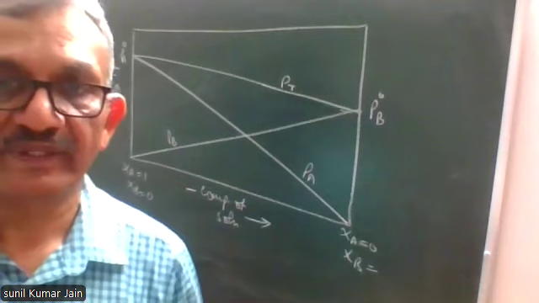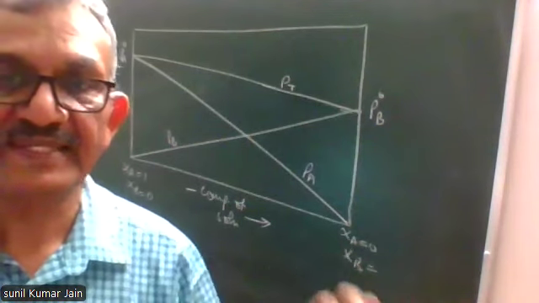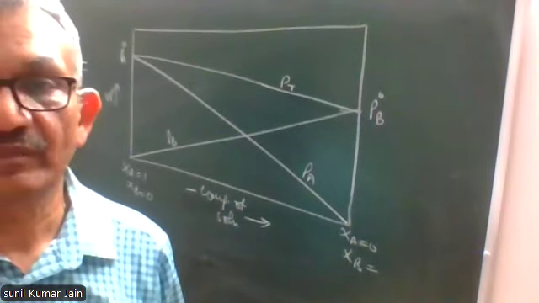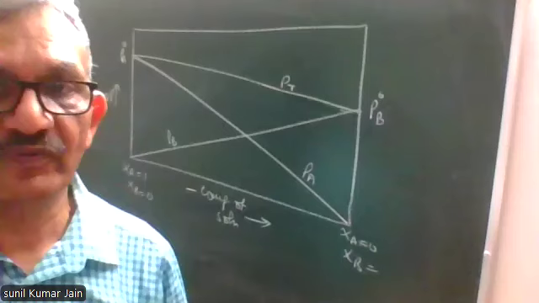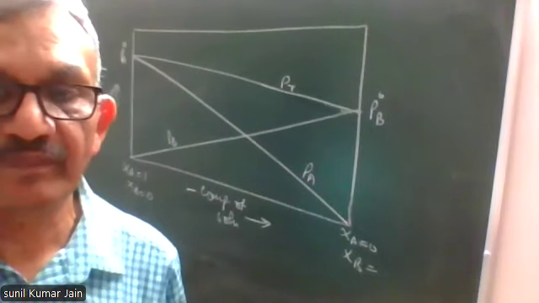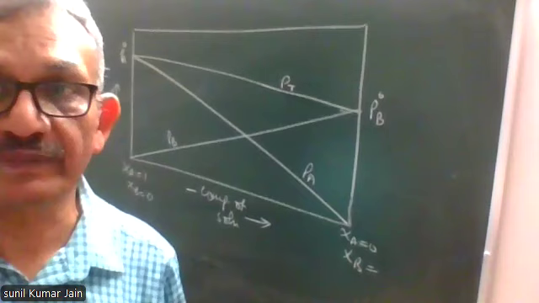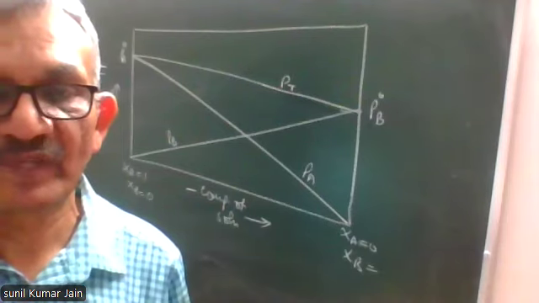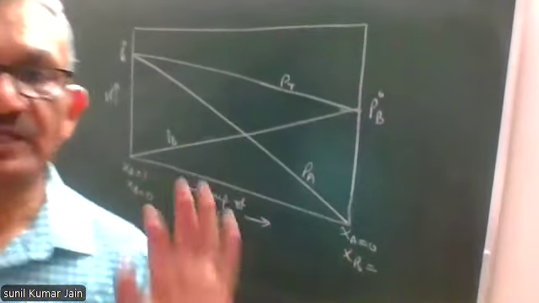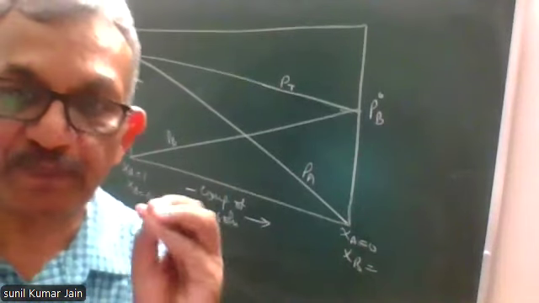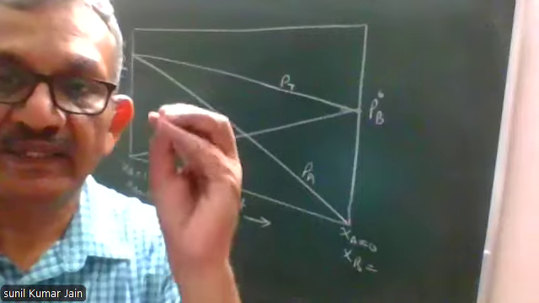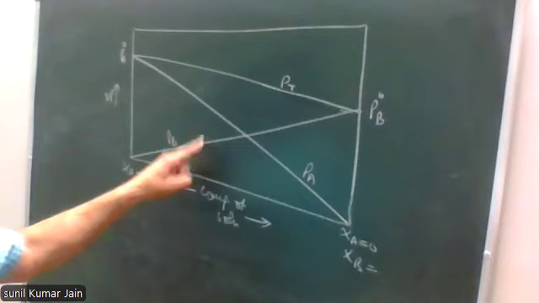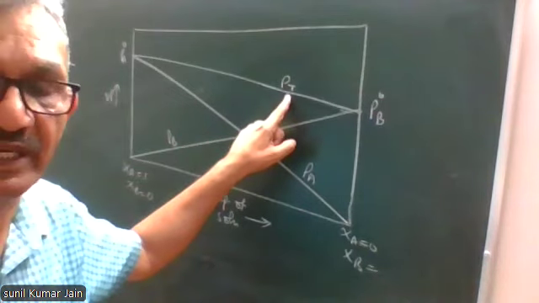You already drew this graph. Now I'll add something to it. I'm waiting for you. I'm giving you 5 more seconds. Please complete it so that I can proceed further. So these 3 lines represent that we expect that partial vapor pressure of A should be this, partial vapor pressure of B should be this, total vapor pressure should be according to this line.